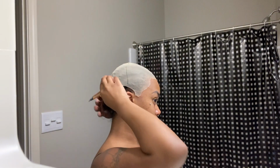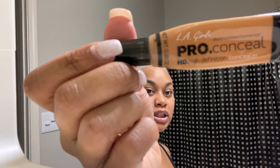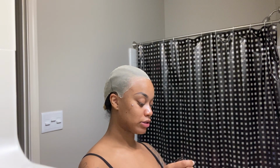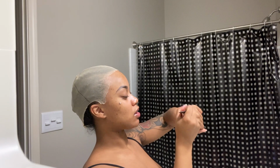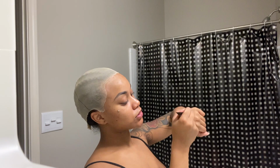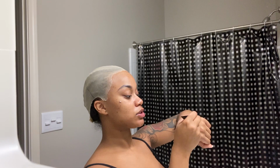All right, so okay, I used LA concealer. Oh, my hair coming. All right, so I use the LA Pro Concealer. And what I do is, this is the color Fawn. I like to squeeze it and I just put it on the back of my hand. And I like to do it flat, so I don't get too much product or too little. So yeah, I like to do it like this.